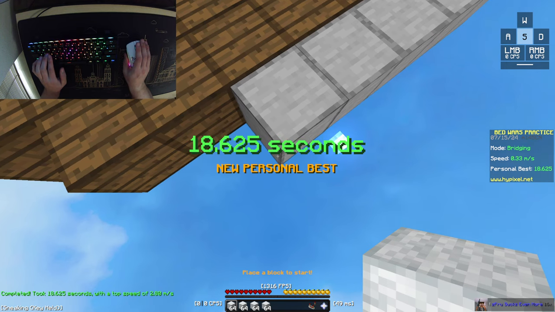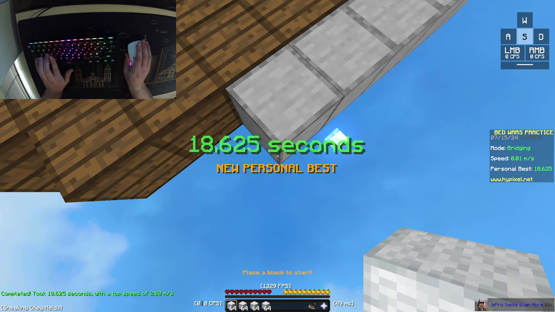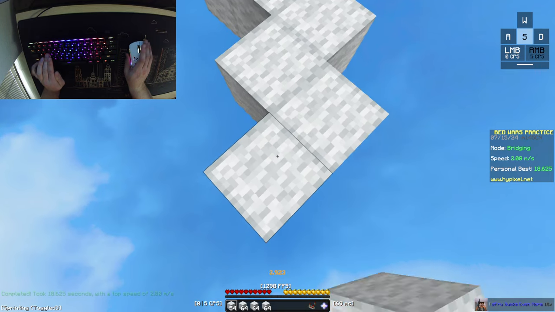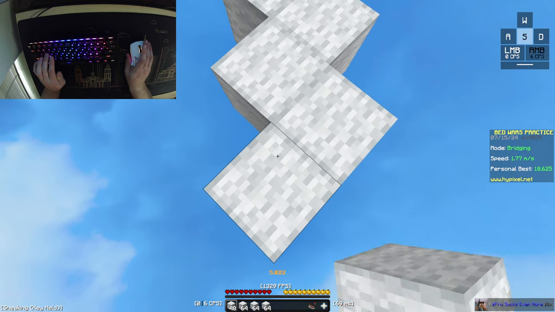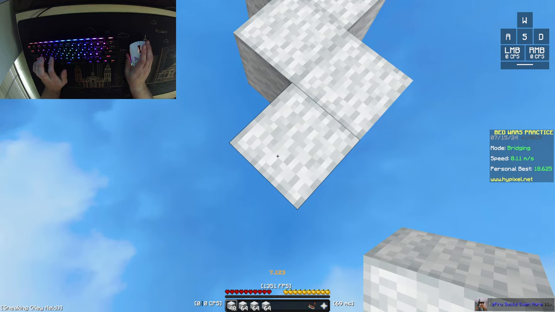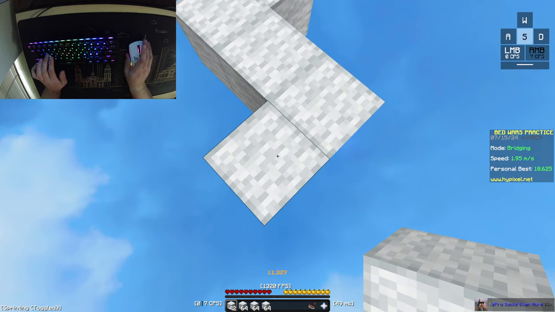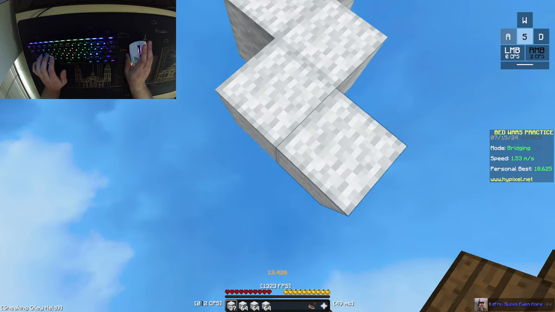If you look at my keystrokes mod and keyboard, you can see I'm just pressing S, going backwards. You can place two blocks at a time. Of course, you can tap A or D if you feel like you're drifting off to one side too much, like I sometimes do. Yeah, I almost missed it there.